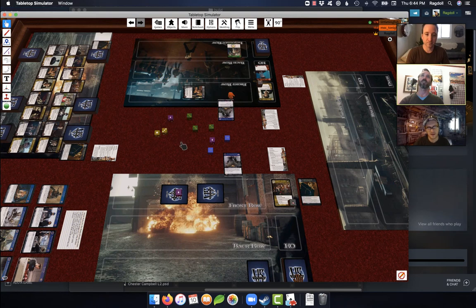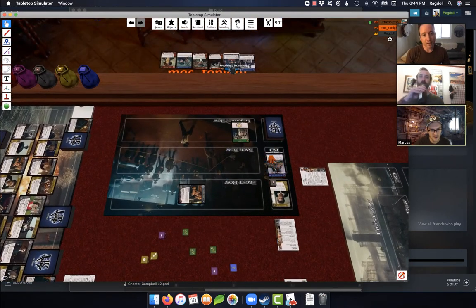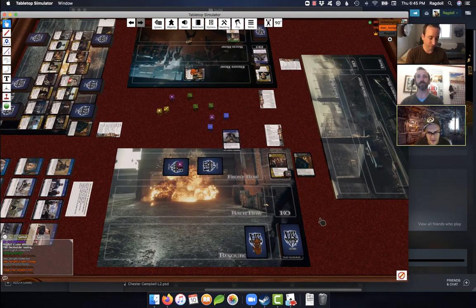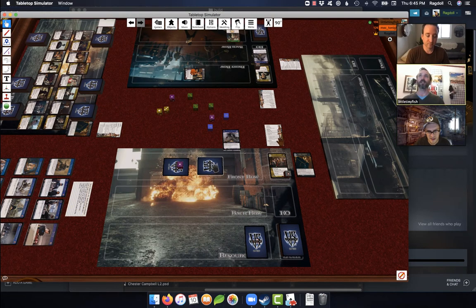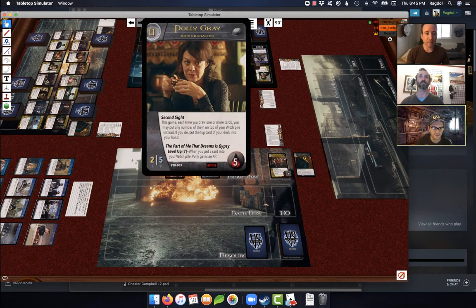Alright. Yes, and that means it's my turn. Yes, sir. Oh, did you keep all your cards in your hand, Marcus? Or did you put any in your witch pile? I didn't put any in my witch pile. Okay. Before you put it in your witch pile, do you get to look at the card? Yes. And it has to be the cards that you just drew. Yes. Gotcha.